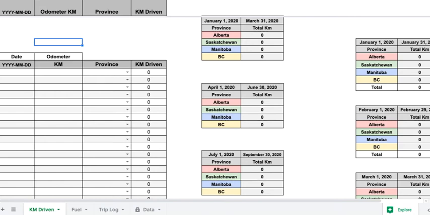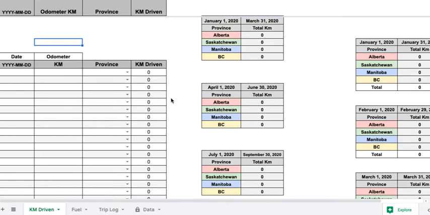Hello, so this is the kilometer fuel and trip log spreadsheet. As you can see here, everything is nice and blank. This will help you to keep track of your kilometers for IFTA and Prorate, as well as fuel. Both are things that you need to keep track of. And everything, as I'll show you, it keeps track and calculates everything for you, so you don't have to add, subtract, or do anything of the sort.